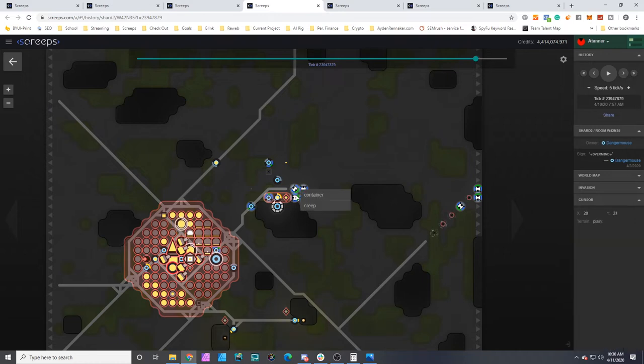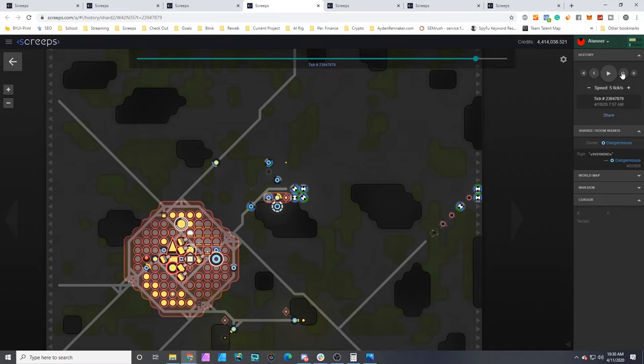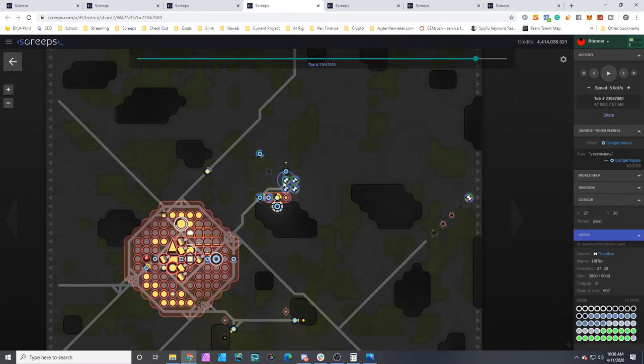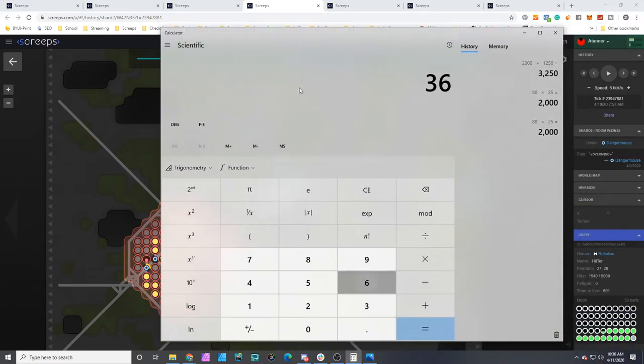So here we have a partially damaged creep, and the loss of that tough part means that the following strike from the towers and from these two defending creeps is going to be enough to destroy that armor. And as soon as that armor's gone, you don't have the damage reduction effect. So what happens here is you've got six towers in this room. So at maximum damage, you've got 3,600.